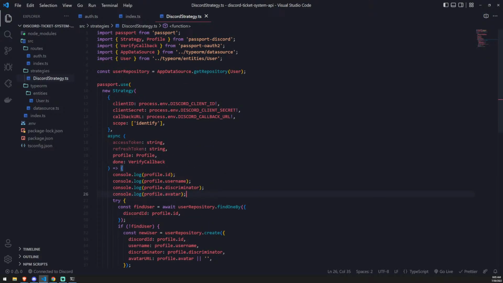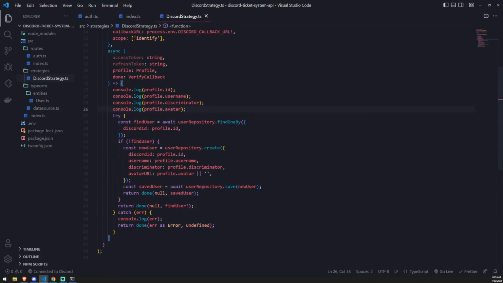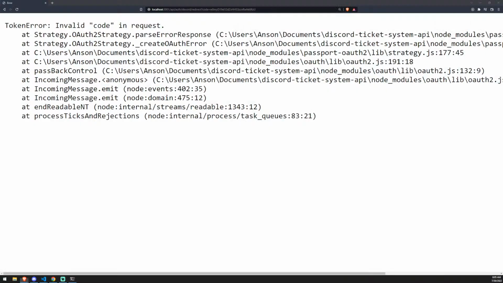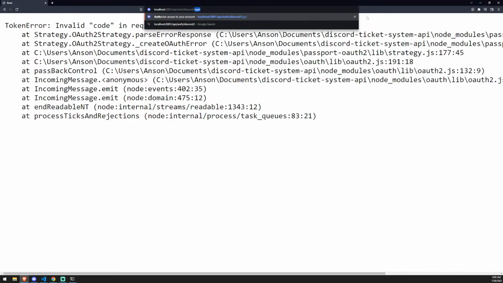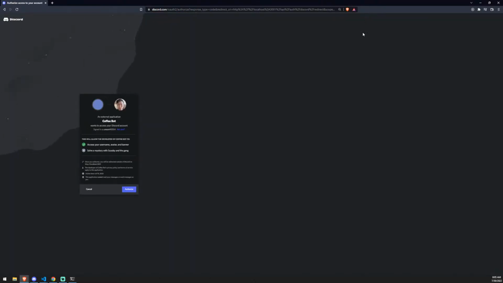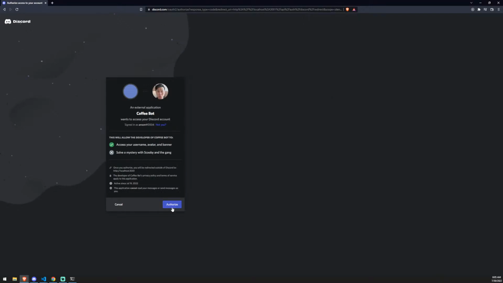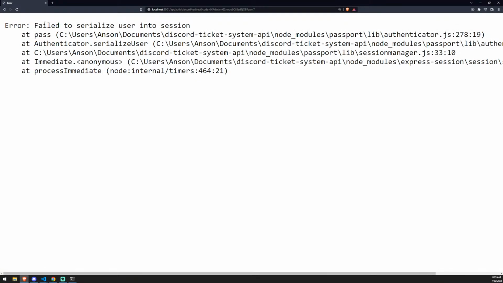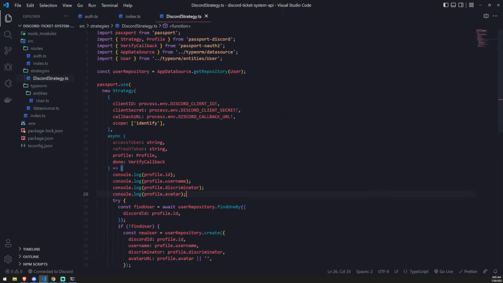So the next thing that we'll need to do is implement the serialize and deserialize methods. Because right now, what will happen if we try to log into our application, which we'll do right now. Let's do that. Log in. You're going to see that it's going to actually say failed to serialize user into session. Watch. Yep, as I predicted. Well, not predicted, I know that's what was going to happen. Failed to serialize user into session. And of course, that's what's going to happen because we don't have the serialize and deserialize user methods implemented yet. And we can do that right now.